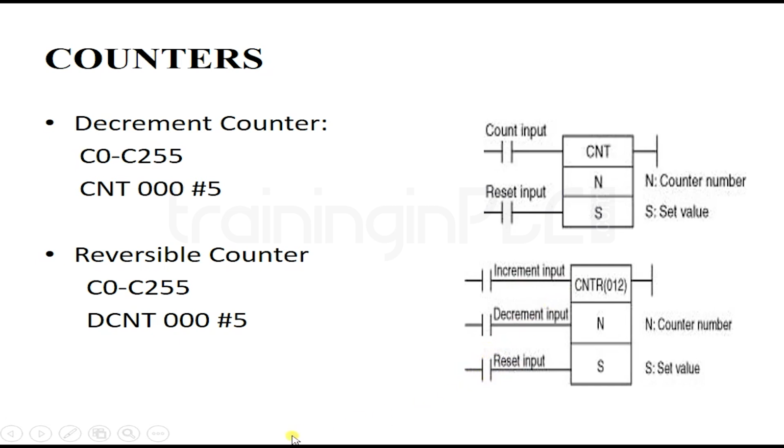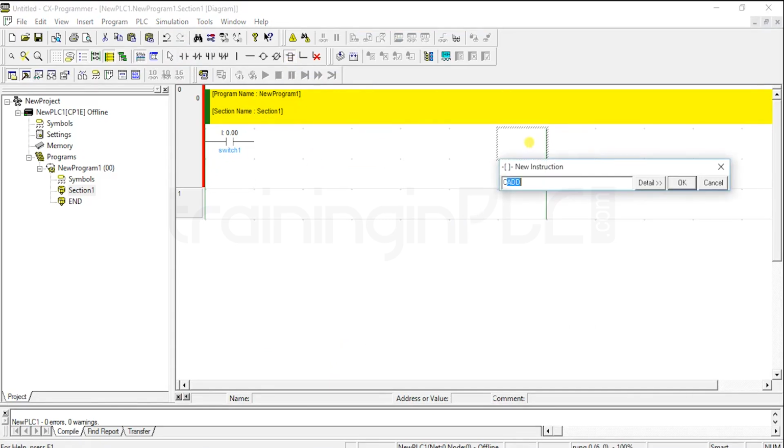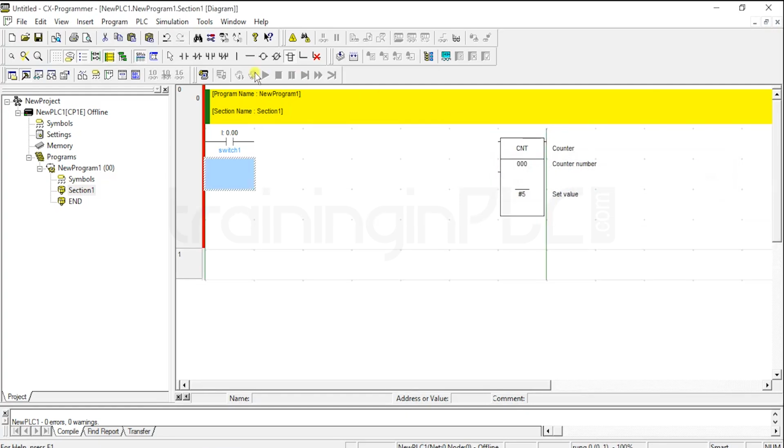Now we will see them in the software. Take the input, that is 0.00. First we will see the decrement counter. So the instruction is CNT space 000 space, and I will give #5 as the set value.